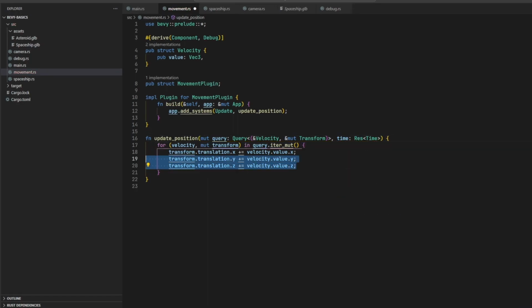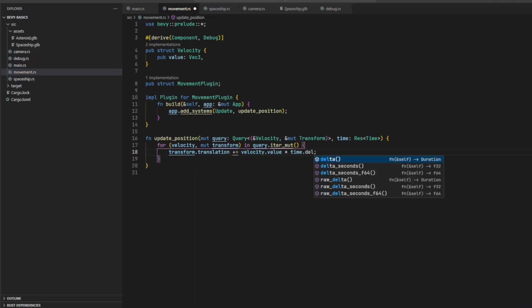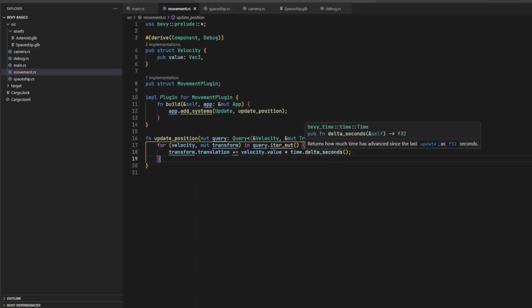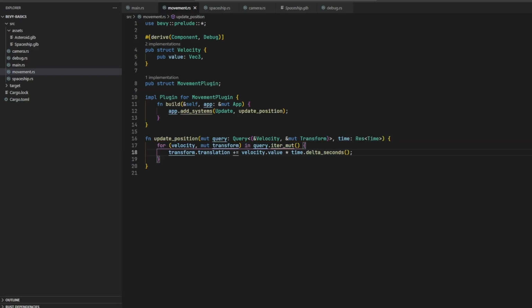Time will tell you the delta time of a frame. That is the duration since the last update. You can use that delta time to move or change something based on how long it took to render that frame. This way, even if your FPS drops, you're still going to be moving at the same speed. This is very important because you want your game to be the same regardless of your computer's performance. In other words, you don't want the spaceship to zoom at faster speeds if the player's computer is fast.